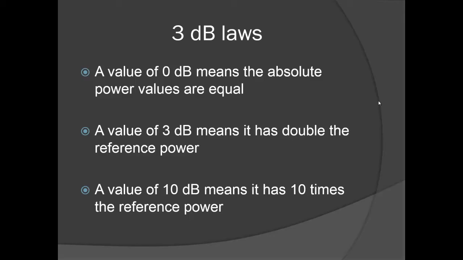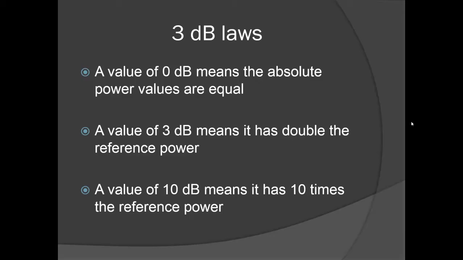So remember, with dBi and dBd, there's a reference point, and the reference point is either a theoretical isotropic antenna or it's a dipole antenna. So if I have a dBd of 0, then I have the exact same power level as a reference dipole antenna. Now the reference antennas are obviously pretty weak because they were from years ago. So you never want to see a gain of 0. And most of the time you won't. You'll see gains of 3, 5, 9, kind of stuff like that. So make sure you understand it. And if you don't, ask in class. Again, I'm much better face-to-face than I am in a video.